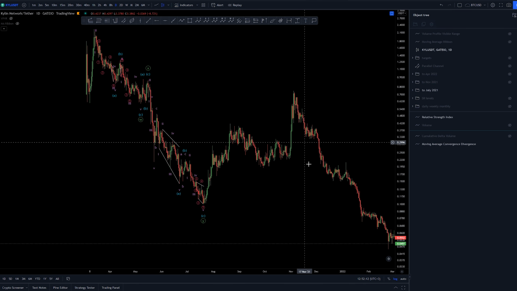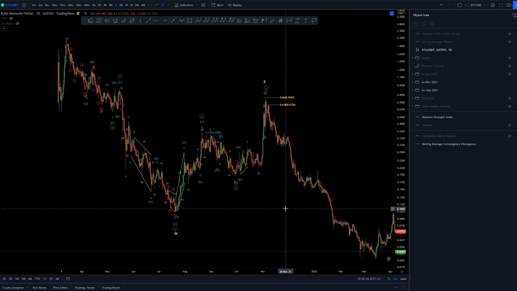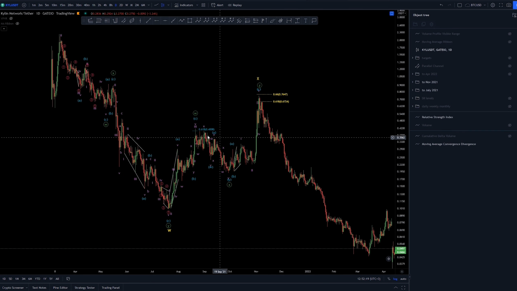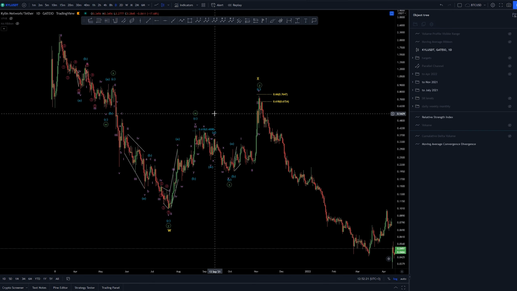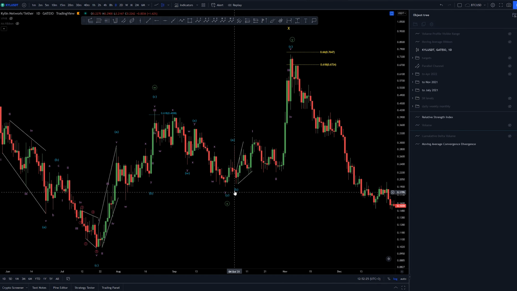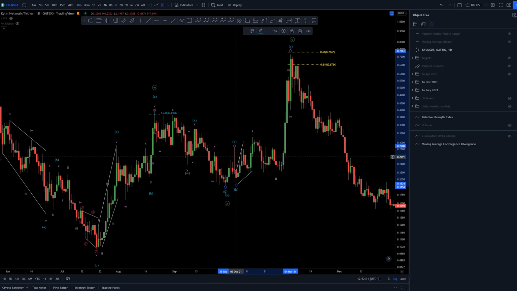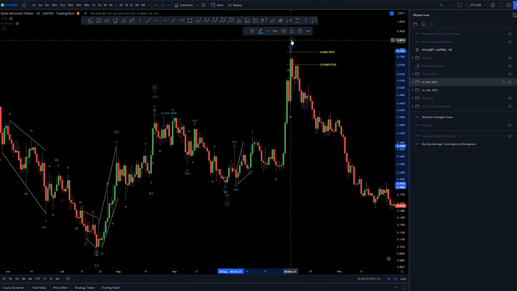Now the second leg, to me it looks so three-wave-ish that we can most assuredly say that it is three waves. The only thing that I don't like about this one is how small, or how quick, the B wave here was for the B wave of this Y wave in minute degree, the green one.